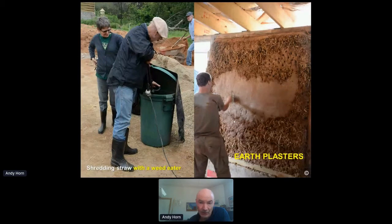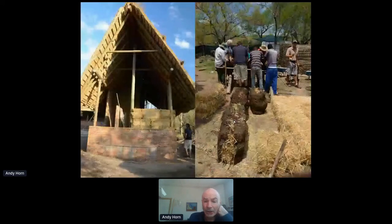So it's very efficient, with a finely chopped fiber, whatever it might be, straw, what have you, and then you can plaster onto that surface pretty easily. In this particular job, you can see it's a more straw, messy kind of wall, and that's because the client wanted to build the bales flat rather than on edge. So they're thicker walls, similar kind of insulation value, but actually not as good. I think on edge is more suited to this method, with less material and slightly thinner walls, but the same amount of insulation, because the straw insulates more if it's lying vertically.